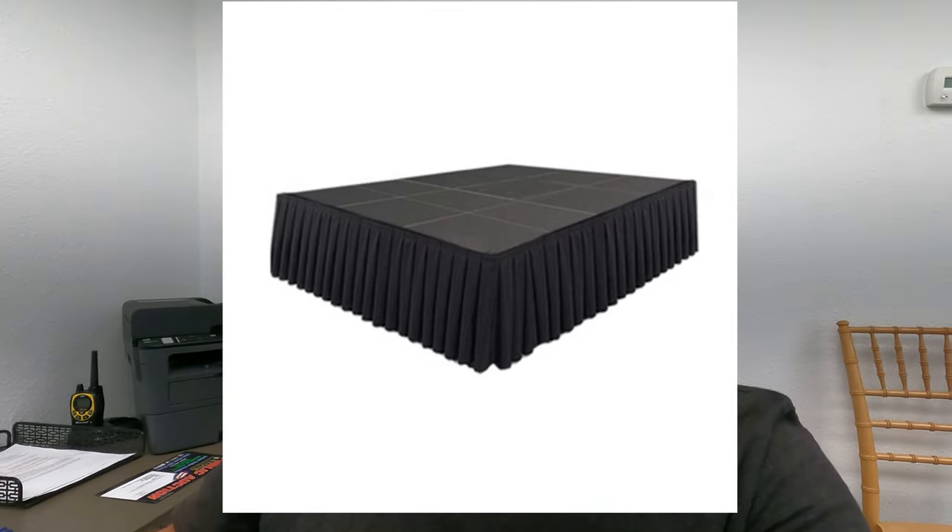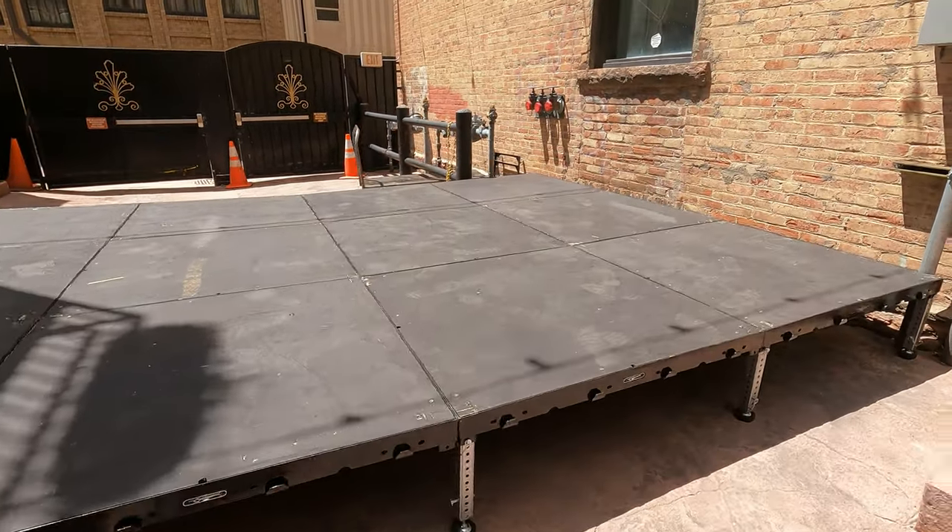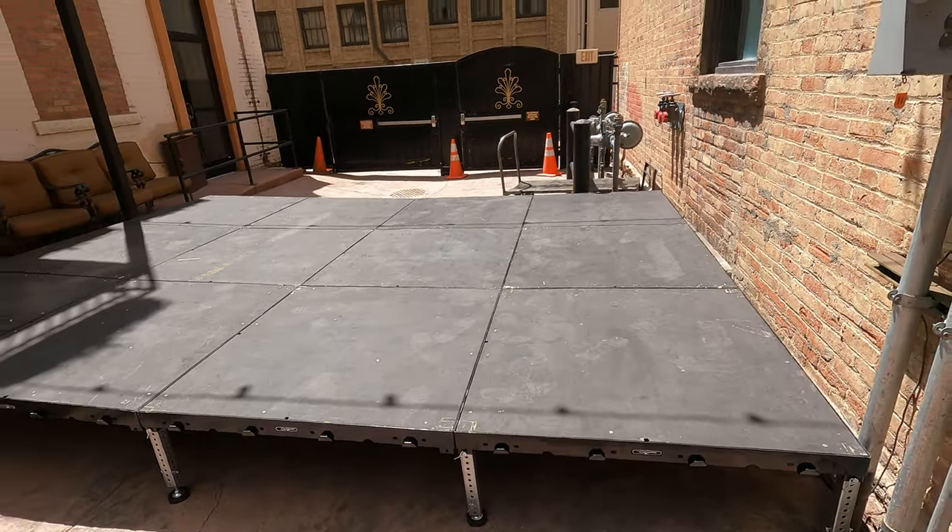The stage is another pretty interesting item — we've rented it a few times already. We just booked one yesterday, about a $1,000 order for a little stage. We have enough stage to do a concert, and they're adjustable height — from six inches up to 36 inches tall. We also now have access to stage skirting. Back to building capacity: this new deal expands the inventory astronomically — access to roughly half a million dollars worth of inventory.